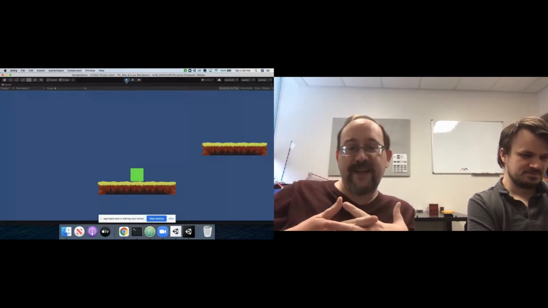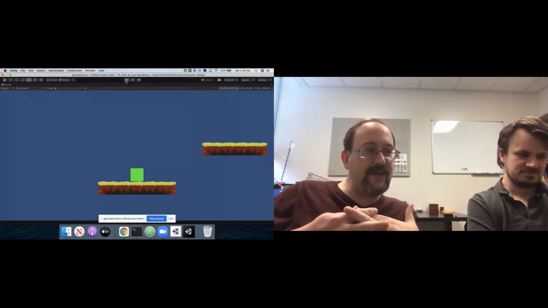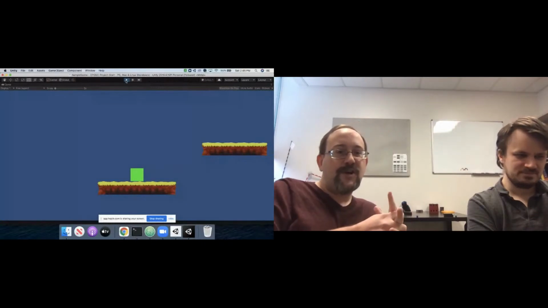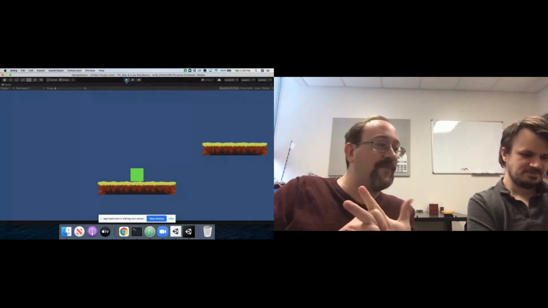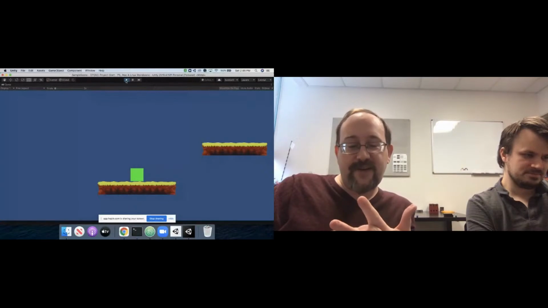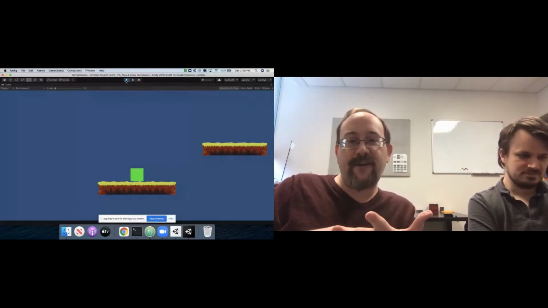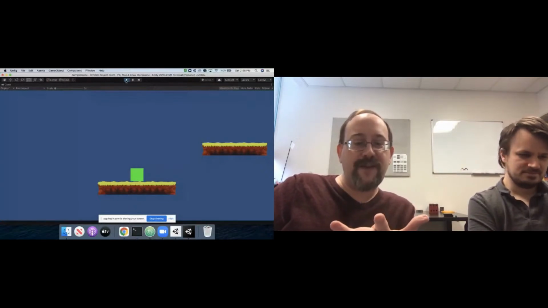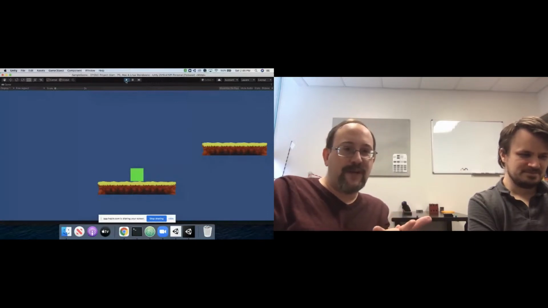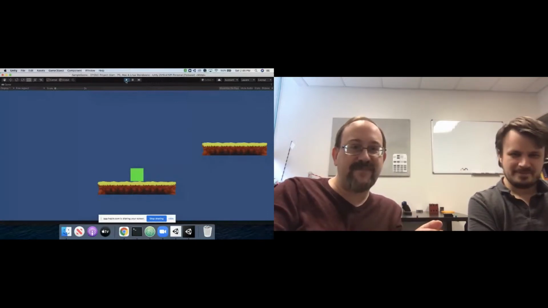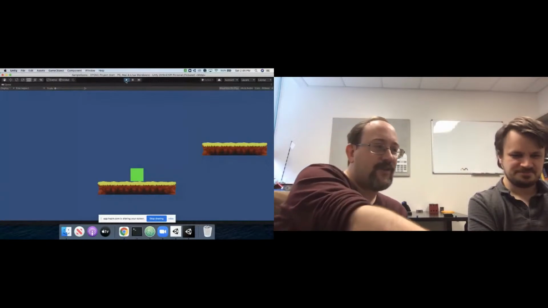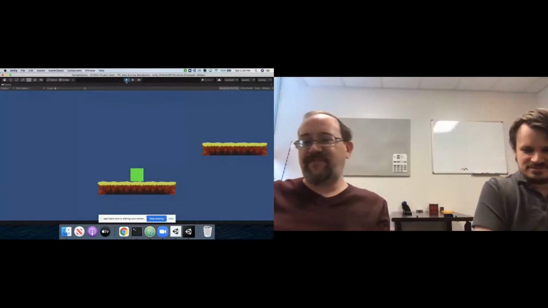So our player is sitting there on the platform, and he is stuck because we currently have no input, no way to control our character at all. It would be nice if we did, and to get to that point, we're finally going to be writing some code, doing something that feels like we are developers doing some computer science. So I'll let Chris tell you about how that's going to work.